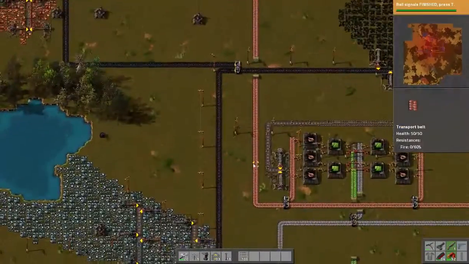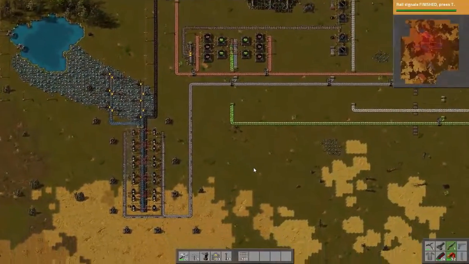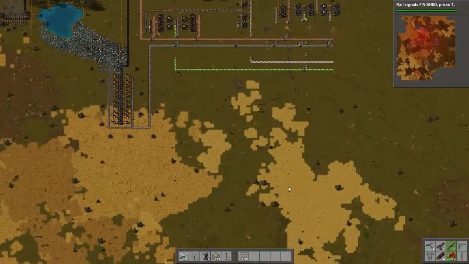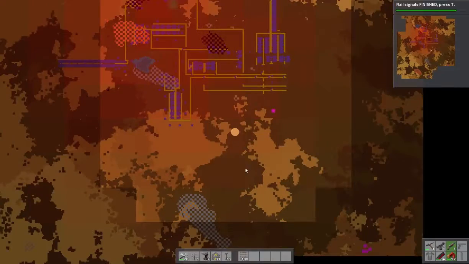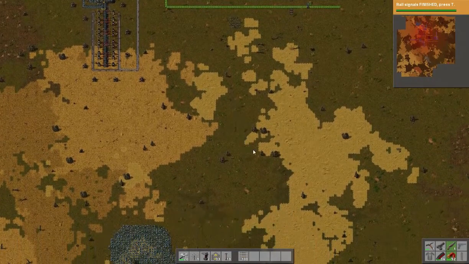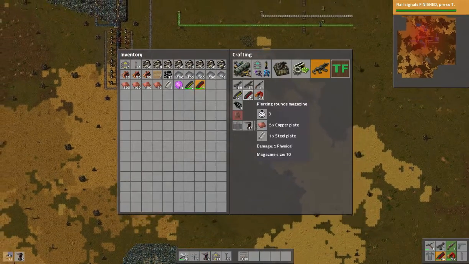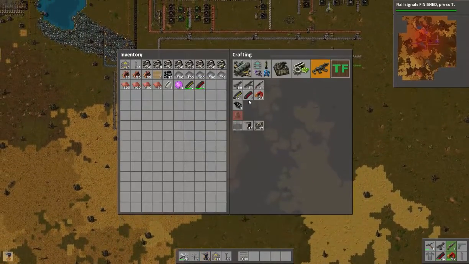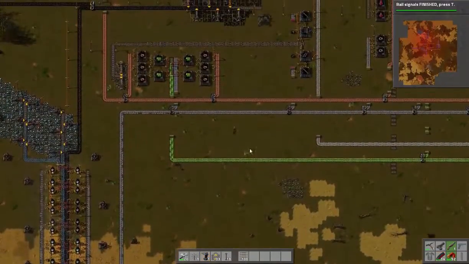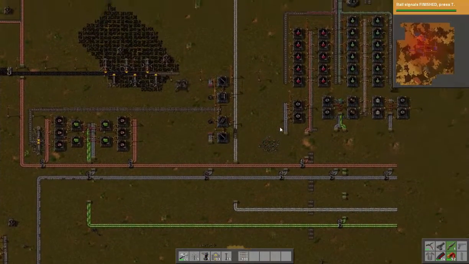I'd love to do oil, like an oil processing center. That way I don't have to clutter up my base with oil. So where would a good place for that be? Maybe I should go exploring first. Let's get some turrets. And I need some steel probably for ammo. So let's scoop up some steel.